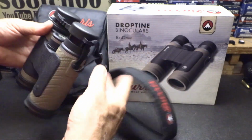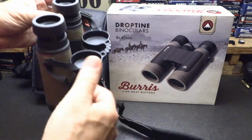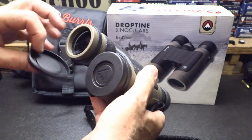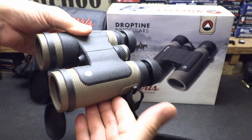It's very comfortable to wear. Also, you have your diopter caps, and these fit actually to the strap, and that way you can just drop them down and you don't lose them. Here on the front you have rubberized objective covers, and they just hang down. So everything stays there together. It's really easy just to put back when you're ready to go.